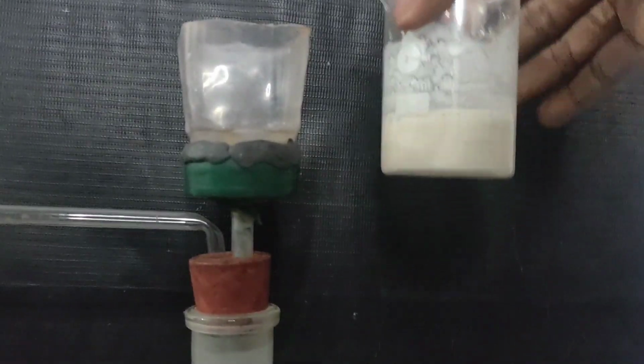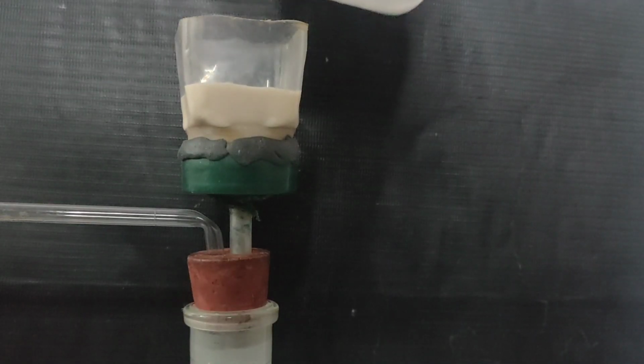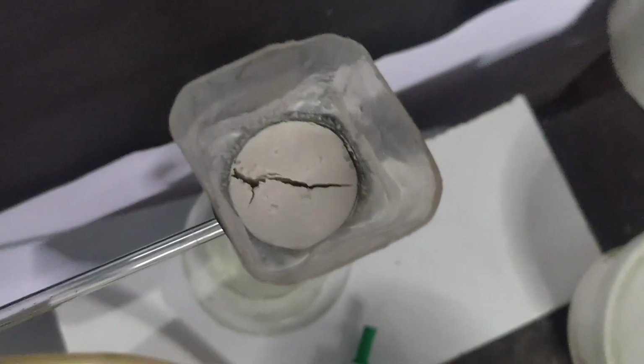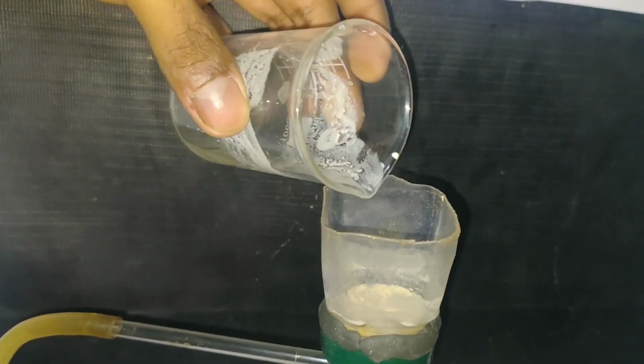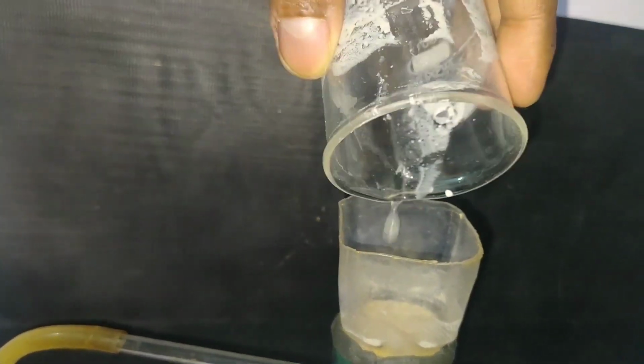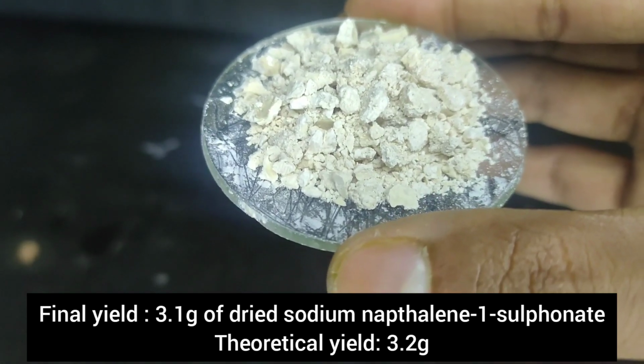The precipitate was then vacuum filtered using a Hirsch funnel. You could also use gravity filtration, but vacuum filtration is better as it is faster. Then I washed the precipitate with some amount of distilled water. This is dried: 3.1 grams of sodium salt of naphthalene 1-sulphonic acid.